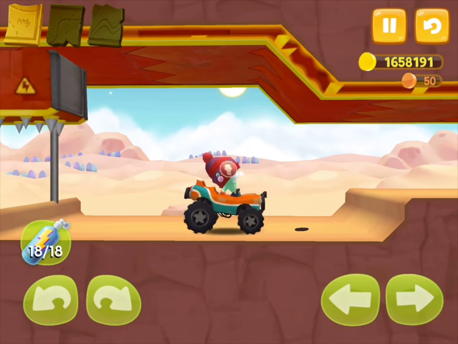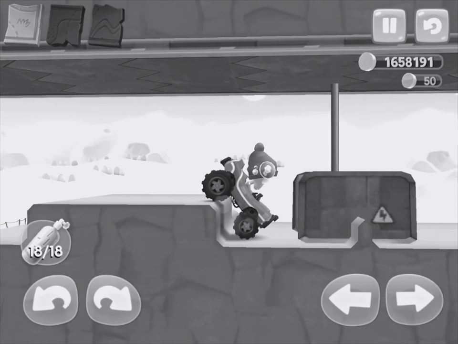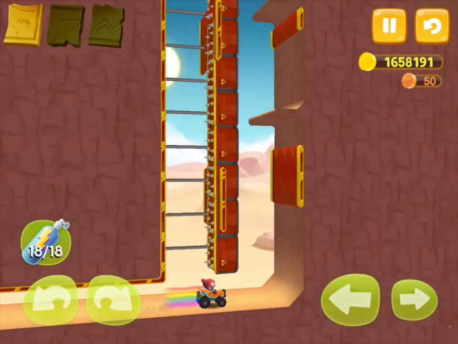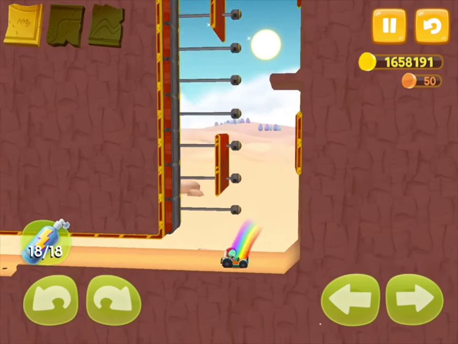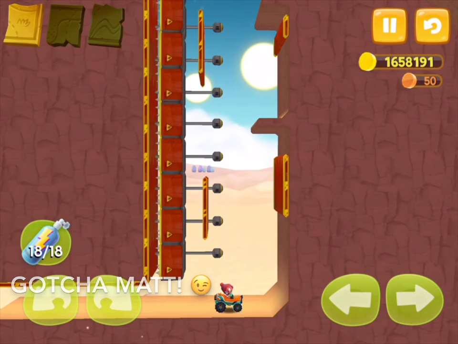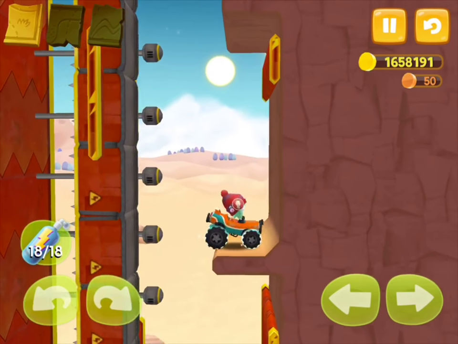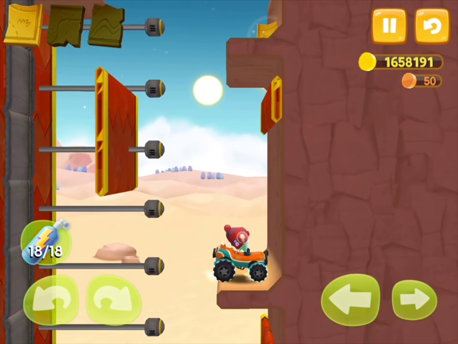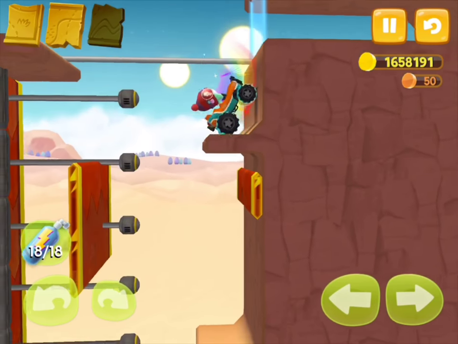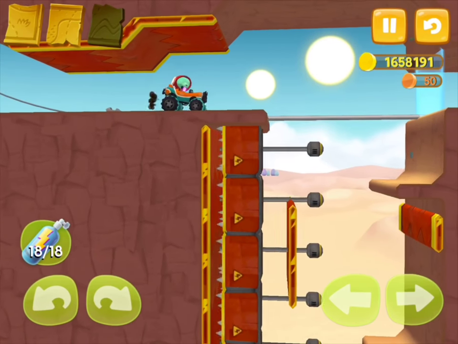I am gonna have to do a slow motion on that. Do you see how close I was to being crushed there? That was insane. Future editor Matt, please do a slow motion on that. Please. Oh my gosh. All right, so we are back here. Okay. Yeah, you can just jump on that part. Okay. Get the map piece, and then we jump over like this.